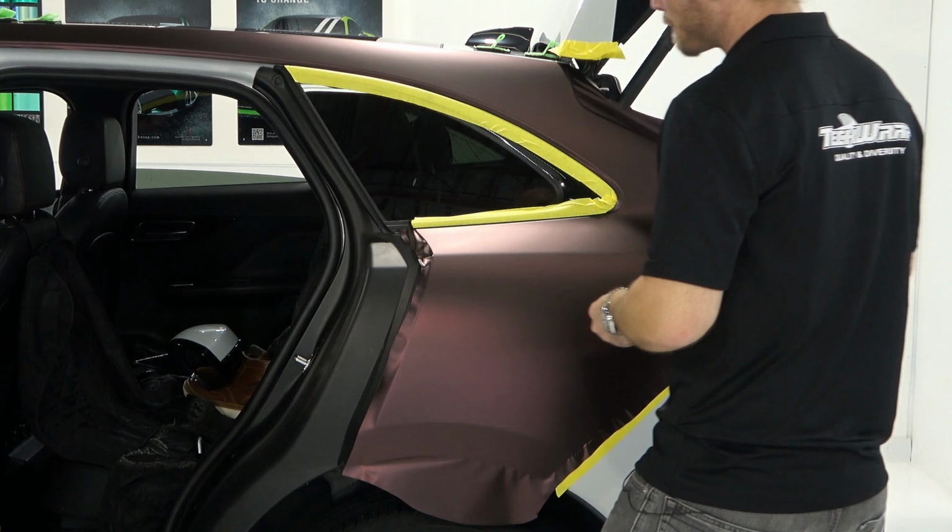It's just going to give us a bit of a better hold there. We're also only going to do a portion at a time. All right, so this area here is funny because it's sticking out and touching the hatch. So I haven't removed all the release liner yet. You see that, right? Good reason for that.